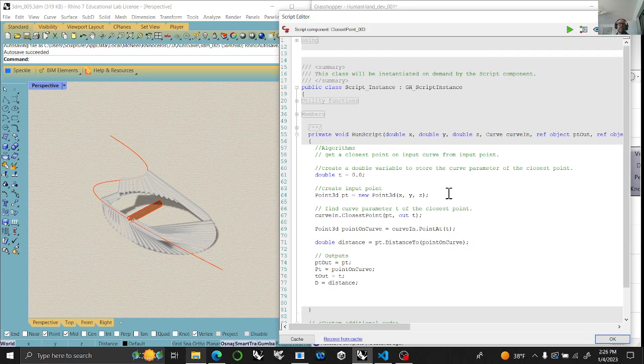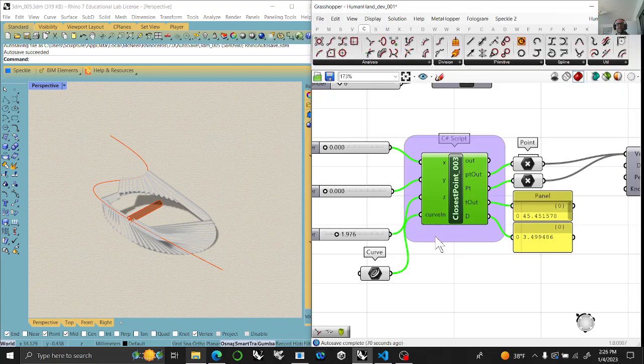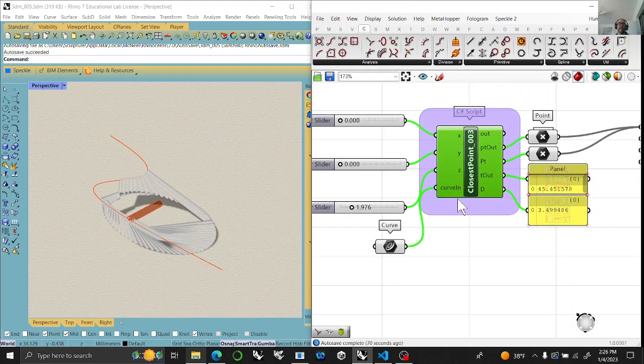Now the script itself is pretty simple. And I just went to ChatGPT, some Rhino documentation, some Parametric Camp, basically: get the closest point on a curve from an input point. So create a double variable that will store the curve parameter in the closest point. So I generated that, just started T because I'm going to be using that. I don't need to input that, so you have the option to add it here as an input, but you basically just want a container, a variable to hold that.